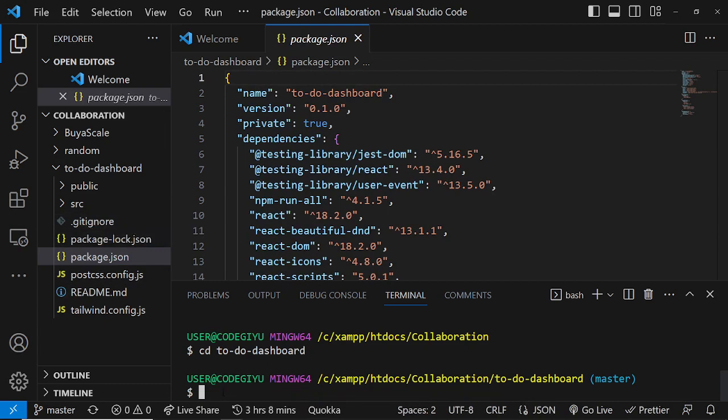So when you come after cloning, npm install, this one is for current projects, like maybe the project was created yesterday, last week, that kind of thing. But if you were cloning a folder or a project that was done a long time ago, it is advisable you do this.